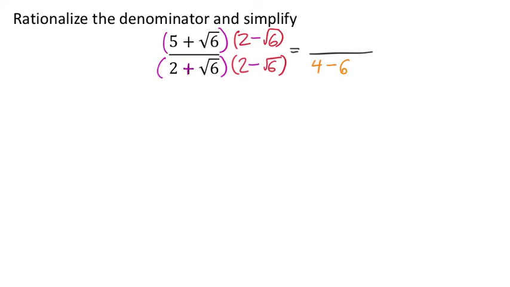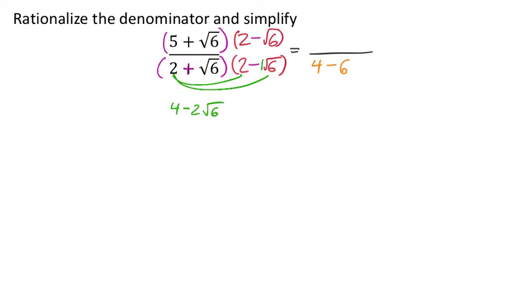And that comes from the difference of squares, just in reverse now, because it's addition and subtraction of two binomials that are using the same values. And so you just square the first term, square the second term. Squaring 2 would be 4, and then squaring the square root of 6 would just be 6. Now I'm going to show the work for that, though, just in case you don't remember. So right here I would have 2 times 2, which would be 4. And then I would have 2 times negative 1 times the square root of 6. So that'd be negative 2 times the square root of 6.